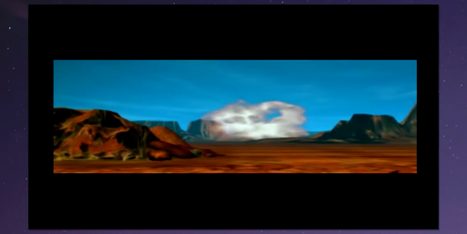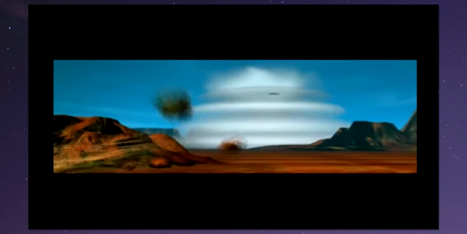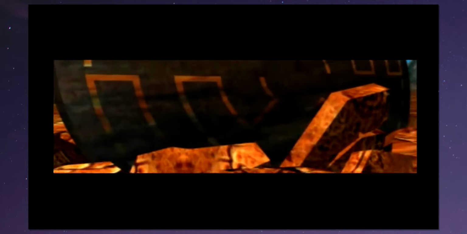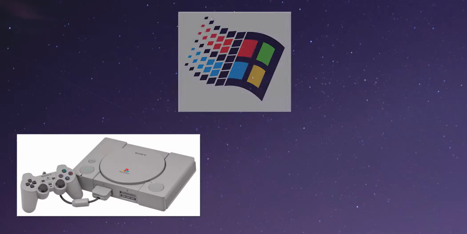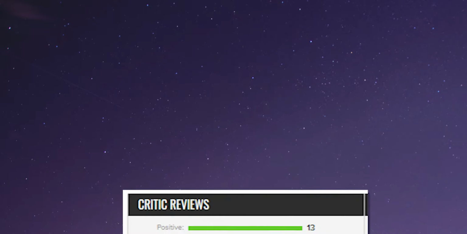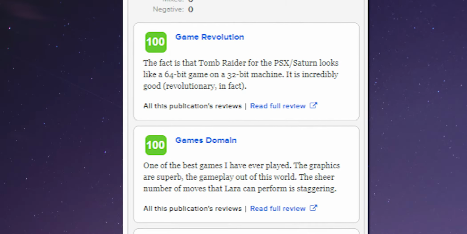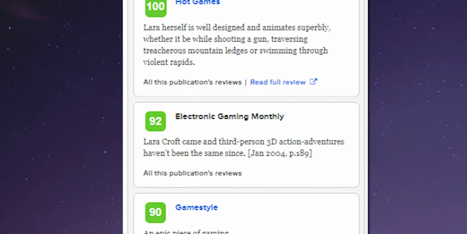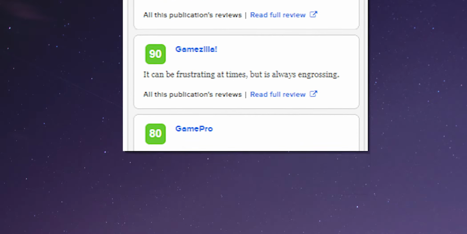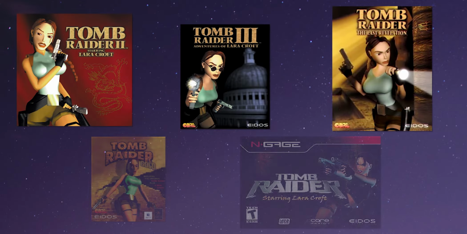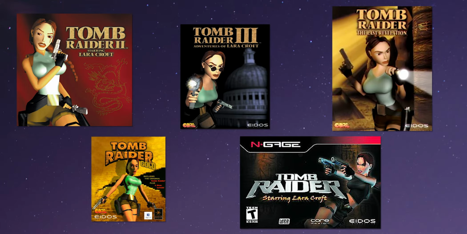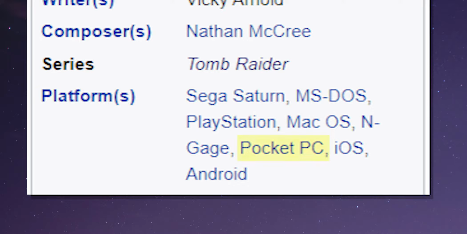I don't need to introduce the concept of Tomb Raider to you, I'm sure, but I will anyway. It's a best-selling action-adventure game that started its life on the PlayStation, PC, and Sega Saturn. This game was praised at launch for its puzzles, environmental design, cutting-edge graphics, and other reasons. So, as any widely successful game properties go, they expanded on it, releasing sequels and ports spanning over 2 decades and 29 platforms. Tomb Raider can really be enjoyed on practically anything with a screen, including the Pocket PC.